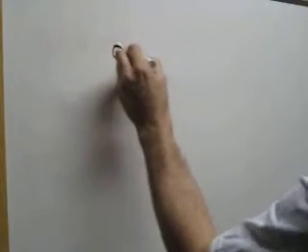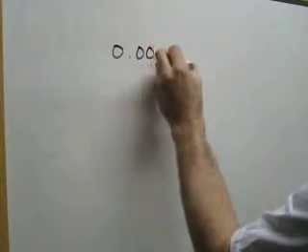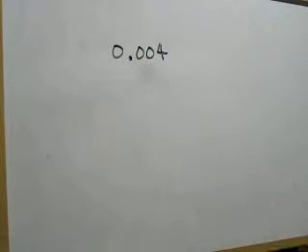What we're going to do now on page 355 is converting between fractions and decimals. There are times where you are given a fraction and you need to convert it to a decimal. There are times where you're given a decimal and you need to convert it to a fraction. So in this particular lesson, we're just going to take a decimal and convert it to a fraction. And we'll go the other way in another section.